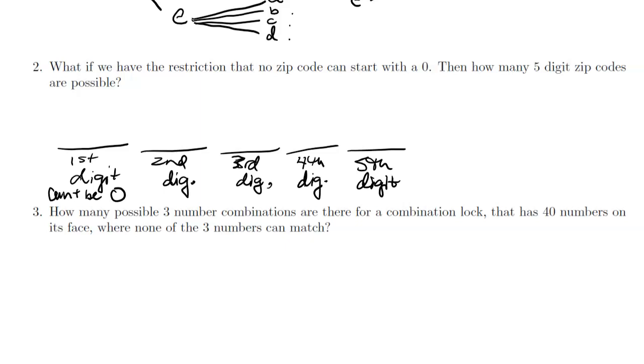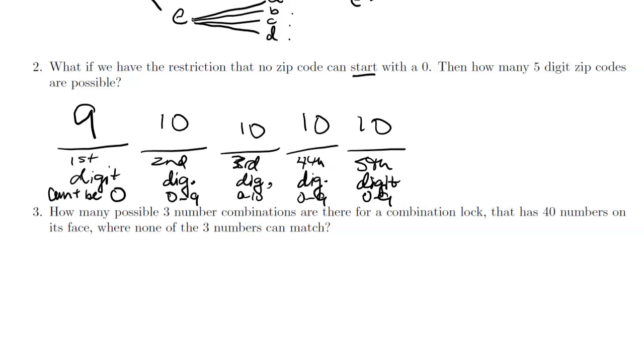So that restricts me then. That means that that one can only be the numbers 1 through 9, which then there's only 9 choices for. Notice, though, all it says is that it can't start with a 0. It doesn't say anything about later numbers in the zip code. So the second digit can be anything still. There's no restriction on it. So it can still be 0 through 9. So in the numbers 0 through 9, there's 10 options. And same for the third. 0 through 9 has 10 options. And 0 through 9 for the fourth digit has 10 options. And 10 for the fifth.